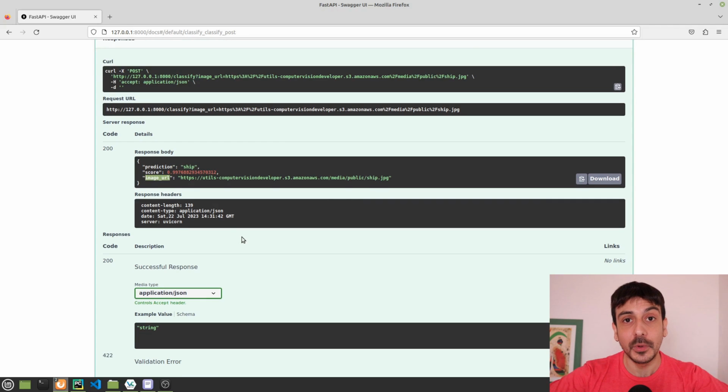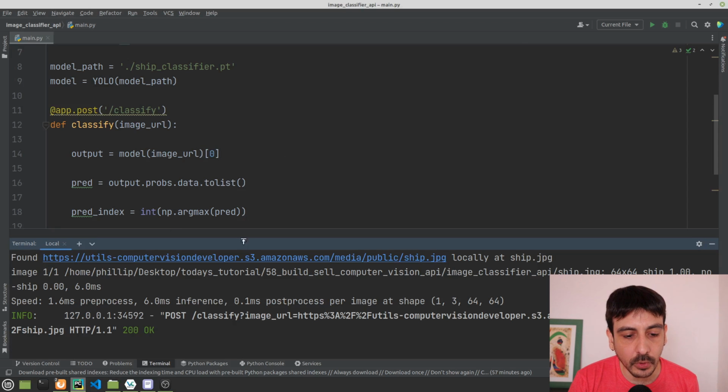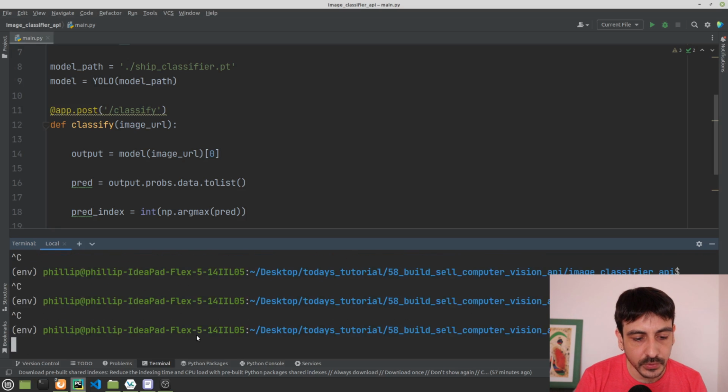So we are almost there. We have almost completed this API, but we still need to add some extra details. So let's get back to PyCharm so we can continue working on this API. These are just some very small details we need to do in order to make everything look much nicer and much better. But the entire structure is completed. So I'm just going to stop this process because we don't really need the API for now.